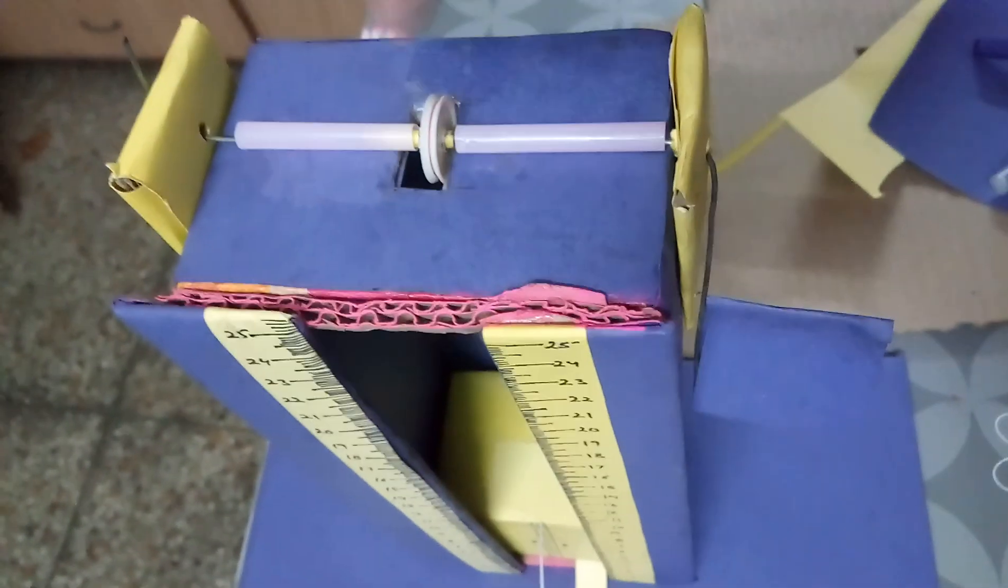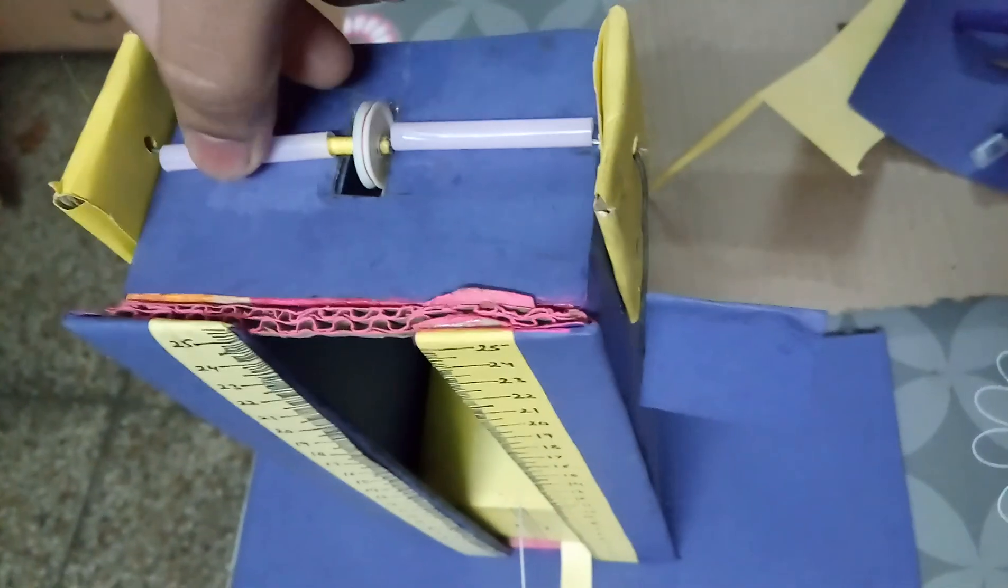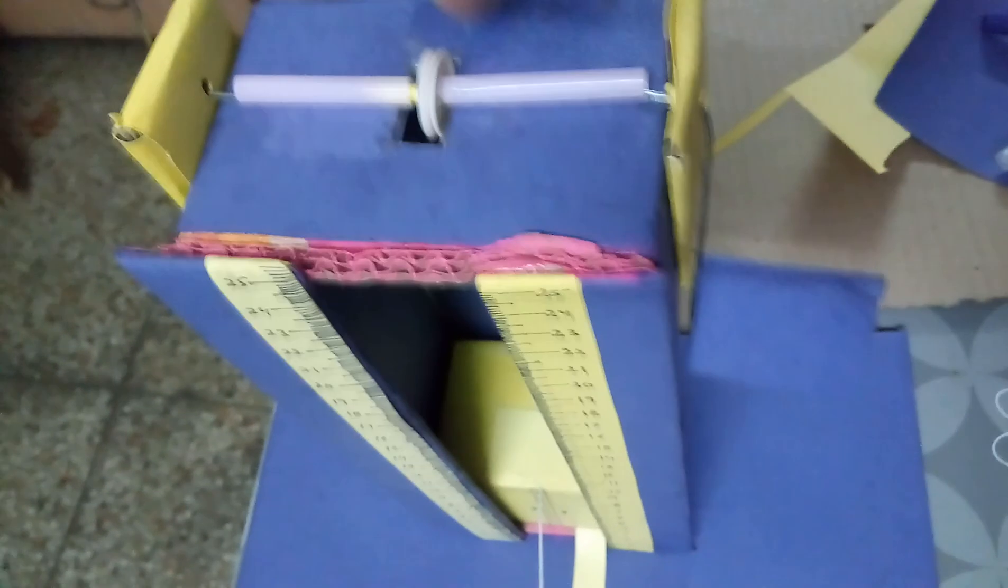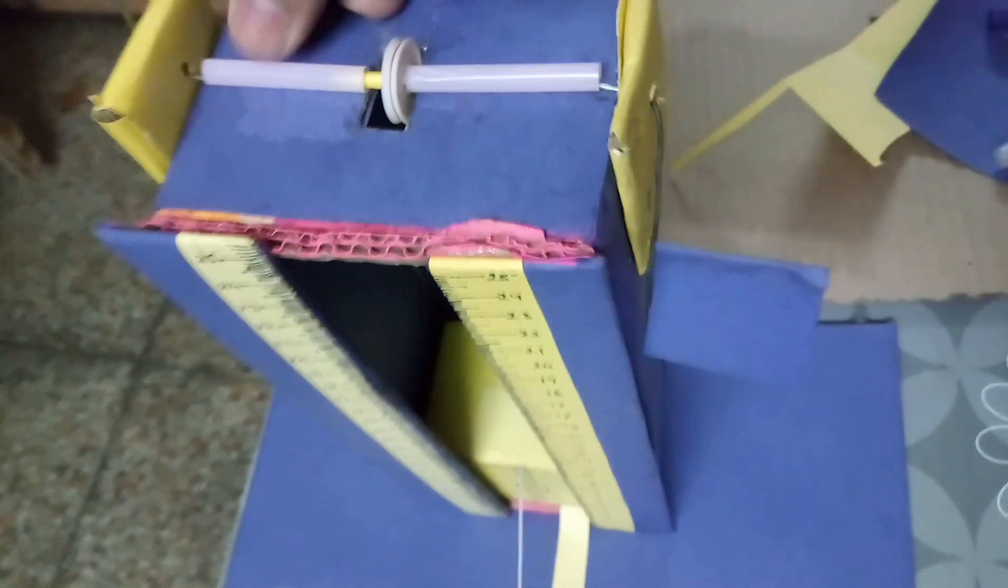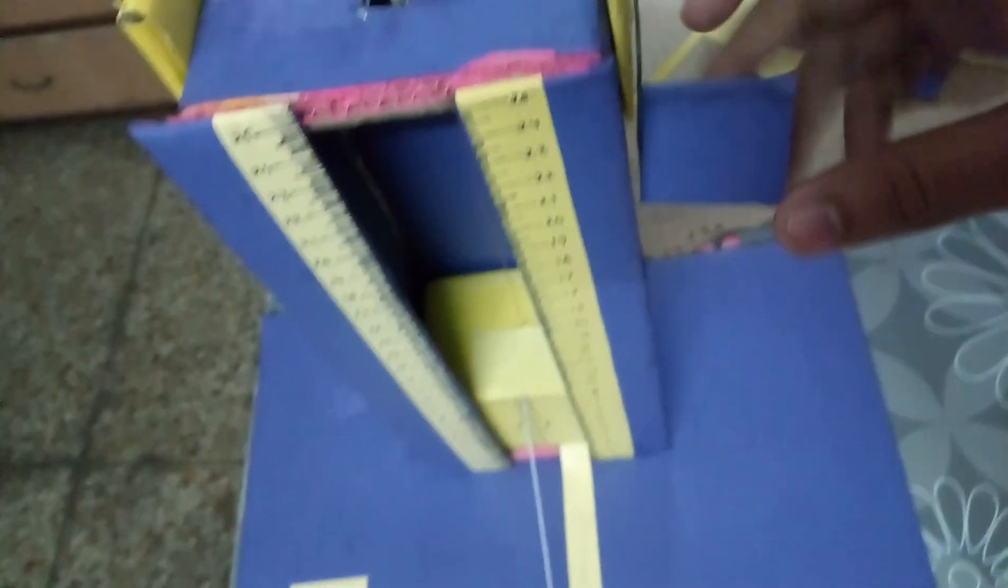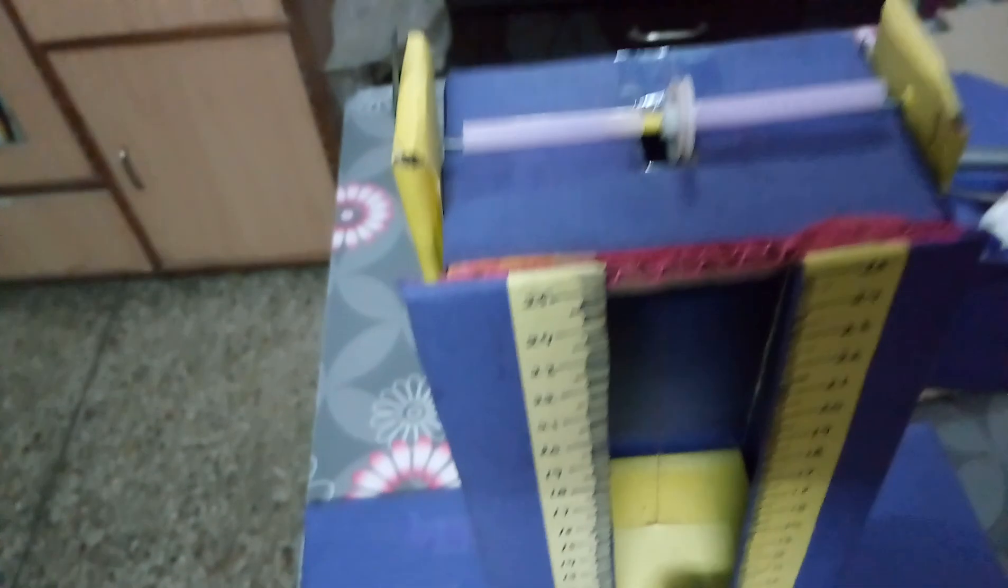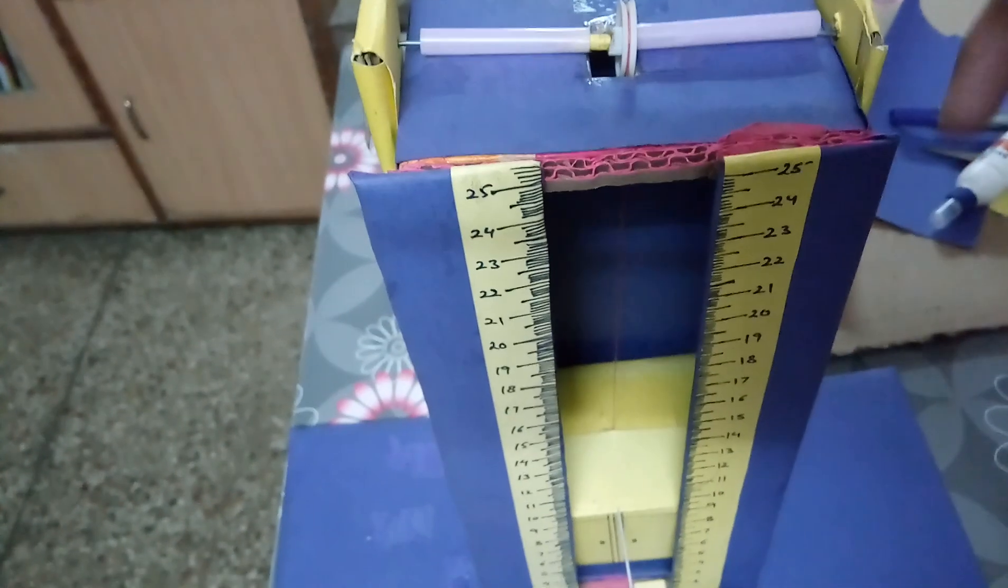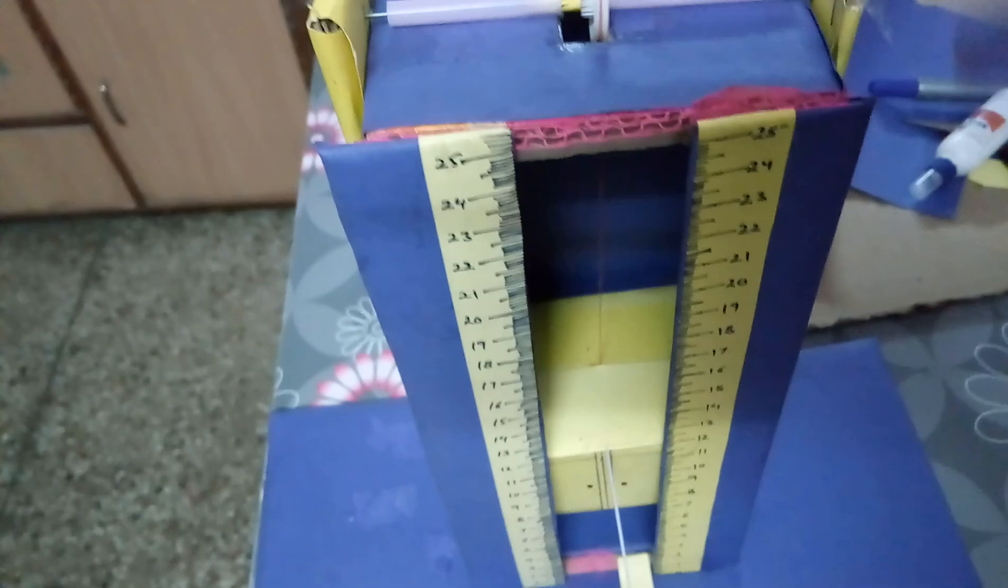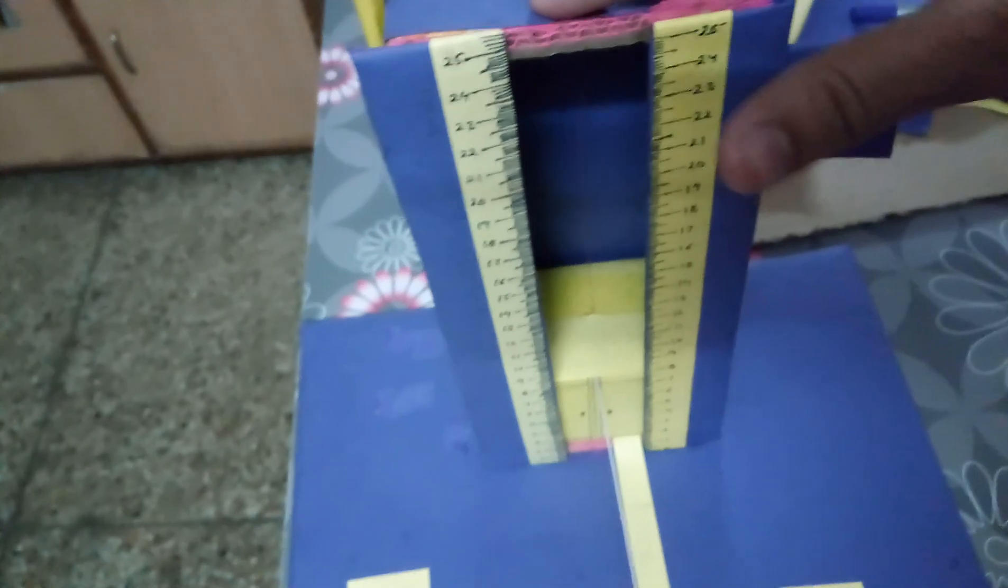You need to take care that there is a wheel here. Just find a wheel from the market and then paste it here. These are hollow pipes which you can buy from any stationery shop. Then connect it here. Use a wire to connect the lift with the wheel which will be used to lift the lift.